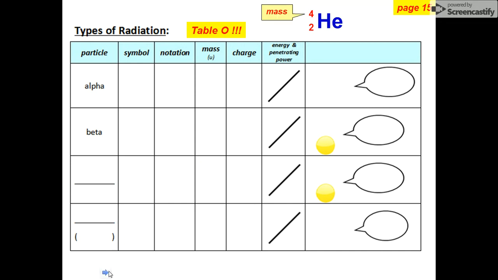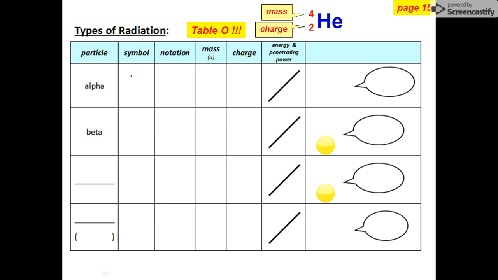But here's how we're going to think of it now. This number up here is going to tell us the mass of any type of particle, okay? And that's going to include these different types of radiation. And this down here tells us the charge. If it is a positive 2, like 2 protons, well, then it's a +2 charge. And we're going to start seeing negative numbers down here for negative particles like electrons and some other things. Okay, so this number up here means the mass, this number down here means the charge. And so far that has meant just protons, but now there can be negative charges down here too.